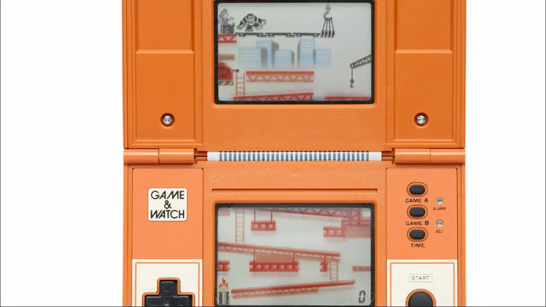The game, as you can see, takes place over two screens, with two girders or ramps on the lower screen, and one usable on the top screen. To begin the game, you first have to select a difficulty from either Game A or Game B. Game A being easy and Game B being hard. I'll be playing Game A for this playthrough because I'm rubbish at it.